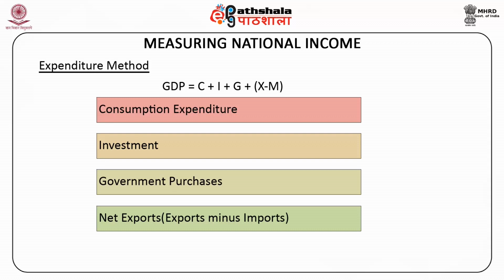Consumption expenditure is consumers' spending on durable as well as non-durable consumption goods, and also services like health, transport, education, etc., both on domestic as well as foreign produce. Next is the investment expenditure. Investment includes addition or accumulation of physical capital, such as new buildings, business plants, machinery, as well as change in inventories. In case of inventory investment, additions to the stock of inventory are included in the GDP as it is a part of the current production.